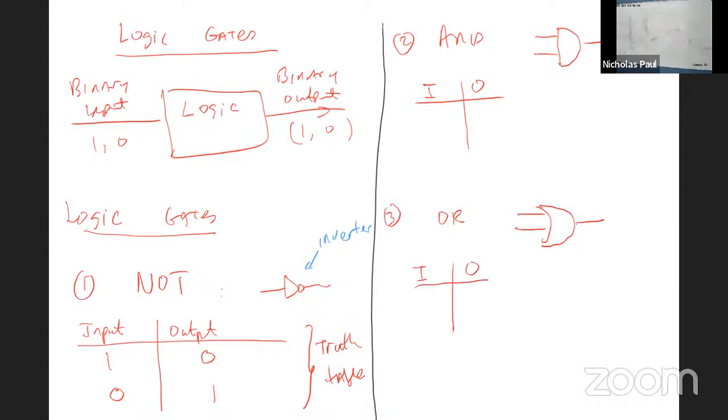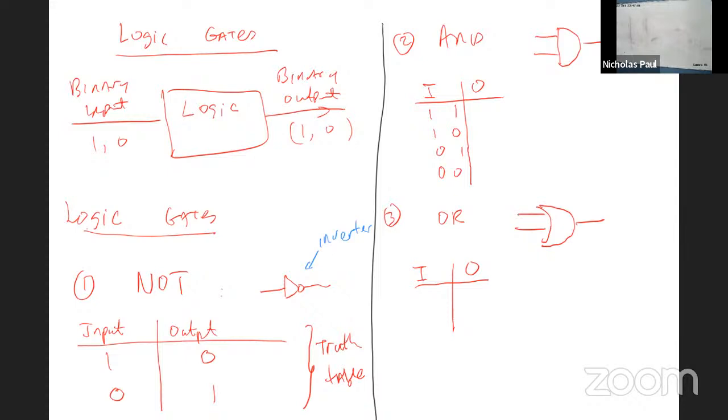Right. Take a look at the AND gate. How many inputs does the AND gate have? How many lines go into the AND gate? Two, right? Since you have two going into the AND gate, you could have a 1 and a 1, or a 1 and a 0, or a 0 and a 1, or a 0 and a 0. So you have 4 combinations of values that could go into the AND gate.